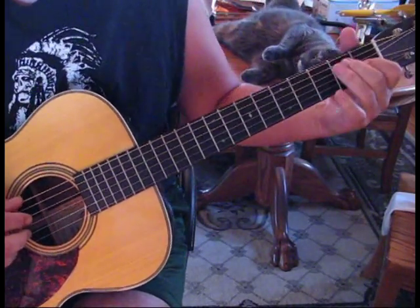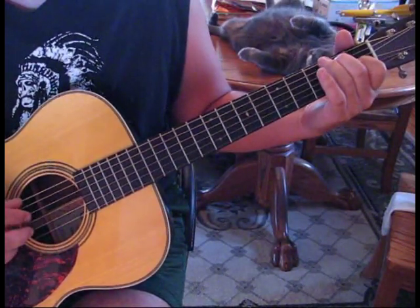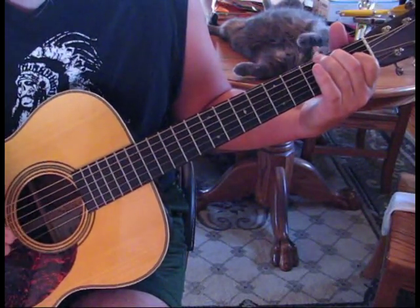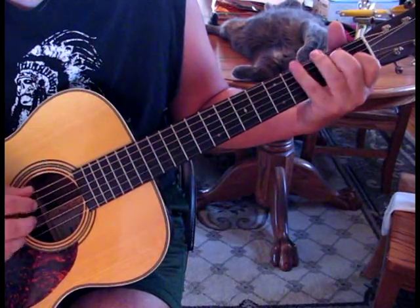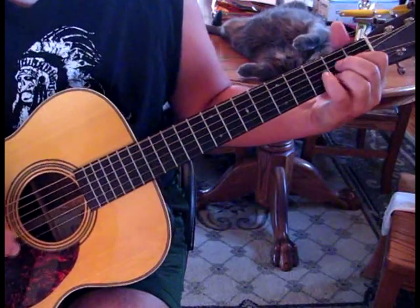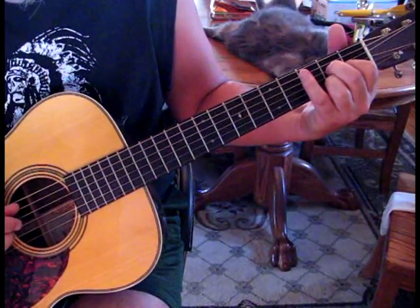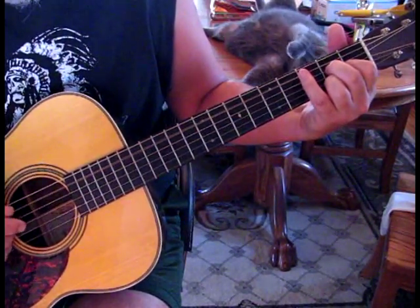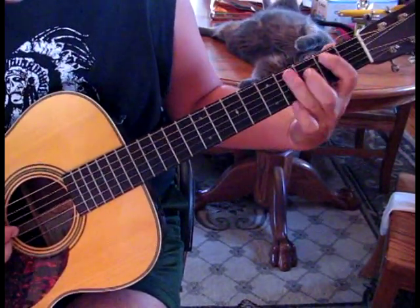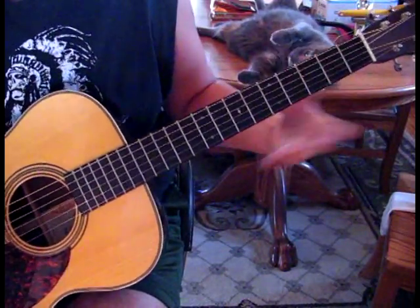And then our E 7th — this is where you need to play the full chord, because you're going to be using that B note on the fifth string. So we're plucking six, and then two through four. And then our B note, and then our second and third string. And then our A changes — let's hit the A root note, pluck that, and pluck two through four. Then we're going to pluck five, and then three, four. And then there's a slight pause, and then a walk-up, which is your A, B, and C sharp. And then you're back into the verse.